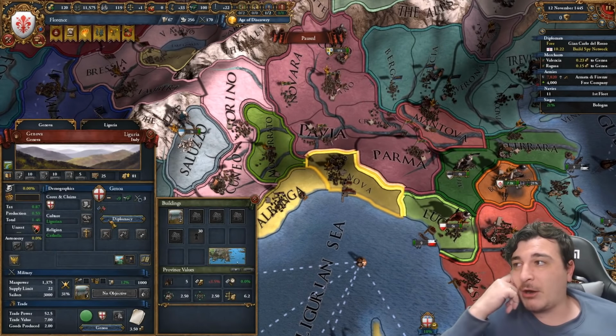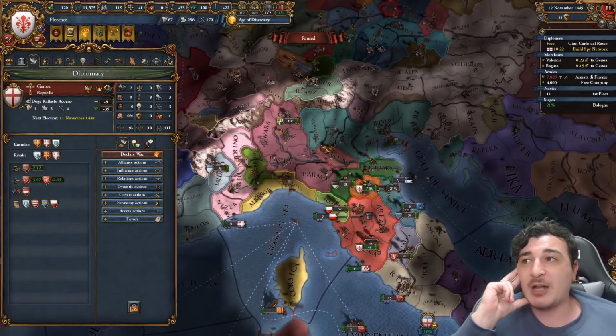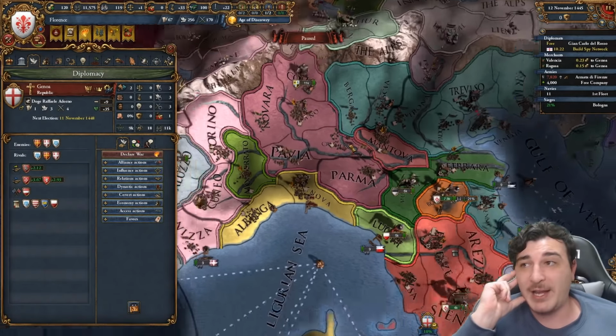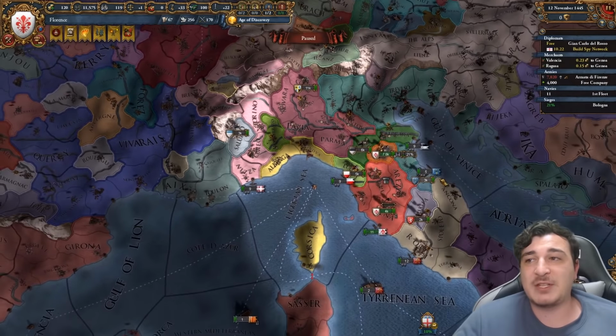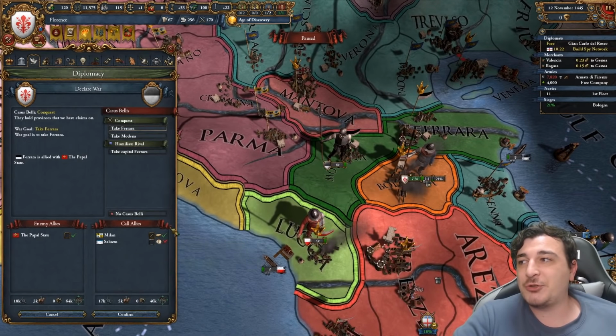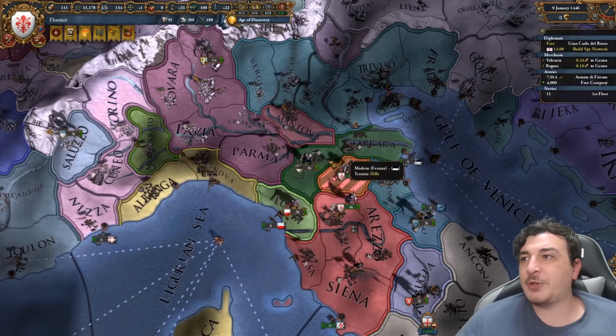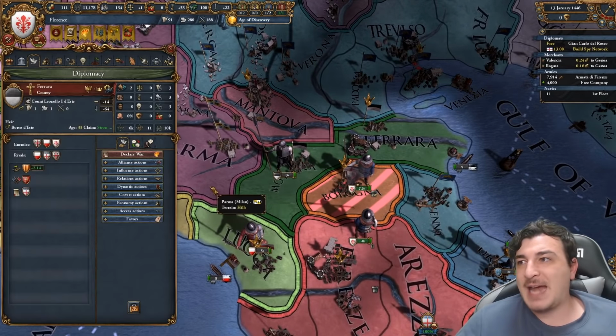Sadly, in my case, the RNG did not help much because they allied Austria, so now it's going to be close to impossible to get this province without fighting Austria, so we'll keep that on the side for the time being. Instead, we're going to try and gun for Ferrara. We can ask the Milanese to join in and they can help us out against the Papal State. Bologna seems to be finished. Before we do peace them out, we're going to attack Ferrara.